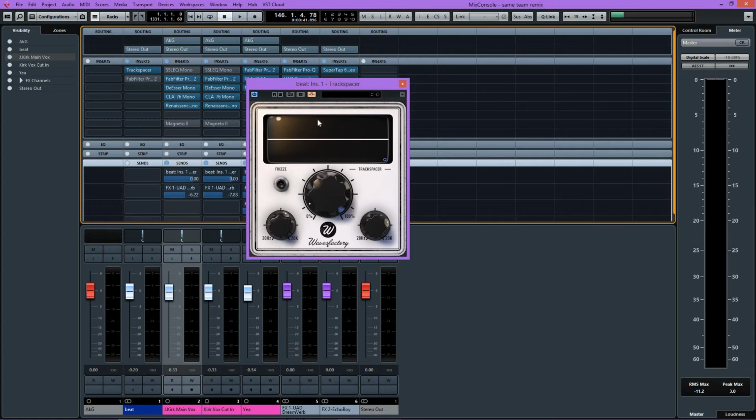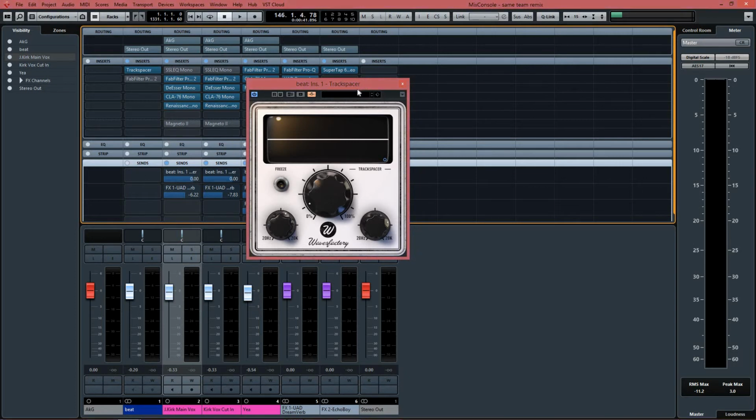I mean, you could do this method by using a multi-band compressor, then side chaining that multi-band compressor to whichever aux or vocal track your vocal is on, and then send your vocal to that multi-band compressor, and it'll compress and duck those frequencies that you desire. But this way is a lot easier.